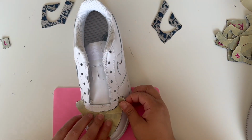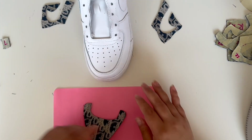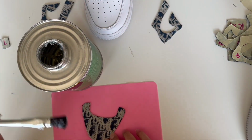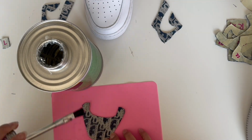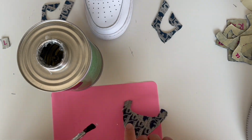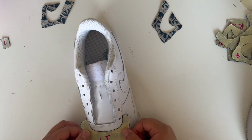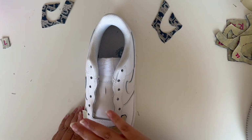And then you are just going to get the glue, the infinity glue, and put it behind on the fabric. Don't put it on the shoe. It doesn't work that way. Just put it behind the fabric and then get the fabric and put it on the shoe, give it a couple of seconds, and press it down. And then you remove the tape and the fabric should stay onto the shoe.